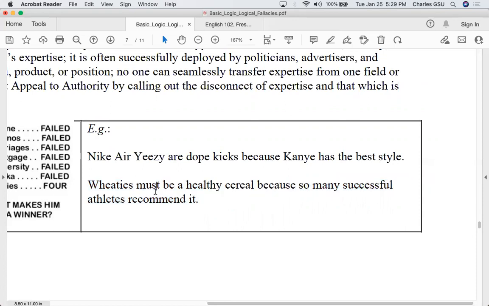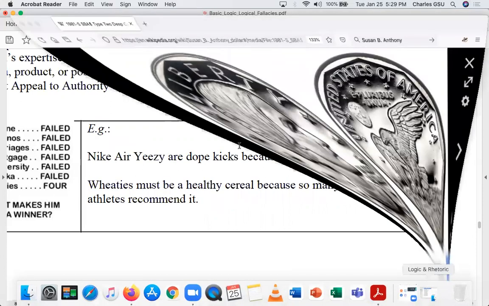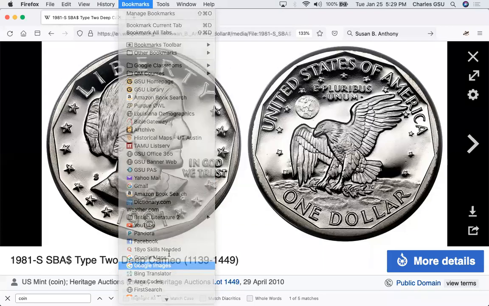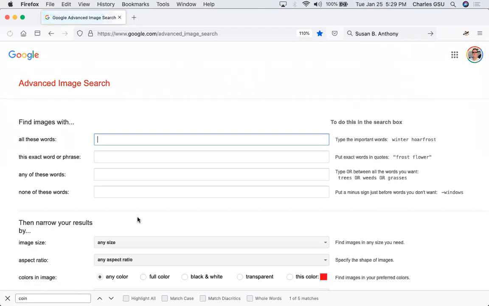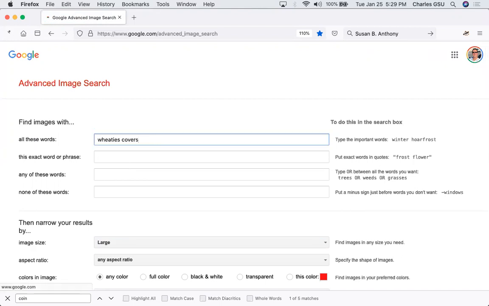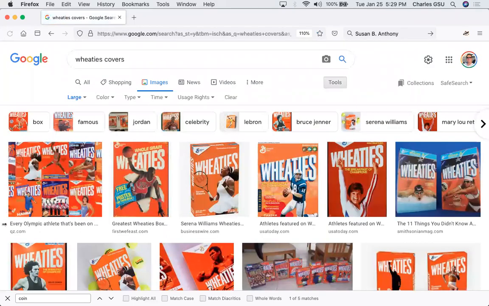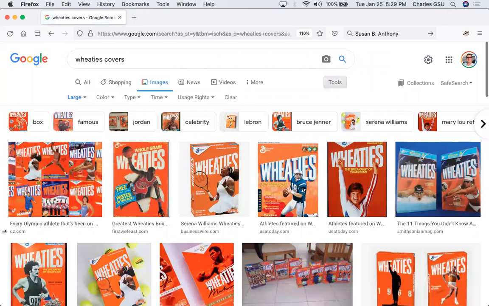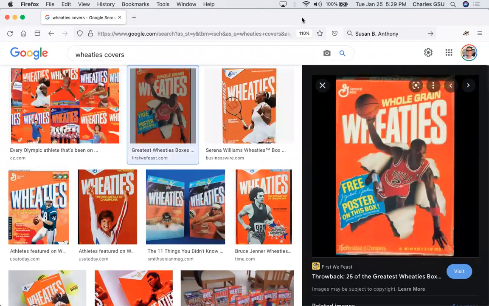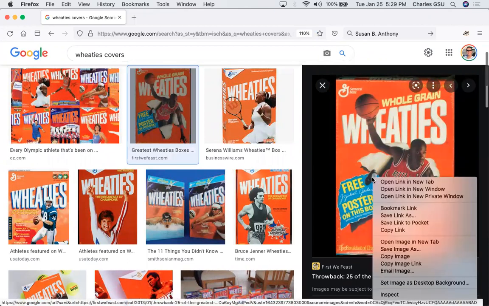Well, no. I can tell you that the vast majority of the successful athletes do not, in fact, eat Wheaties every day, as the saying is supposed to go, right? So there's MJ.